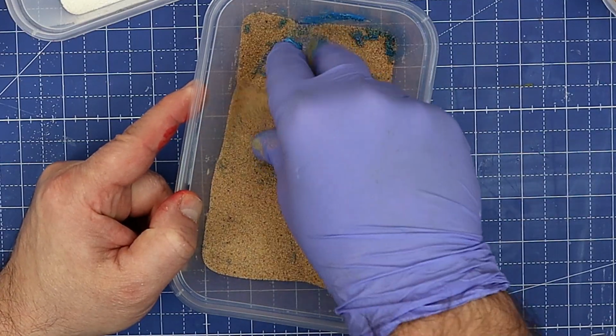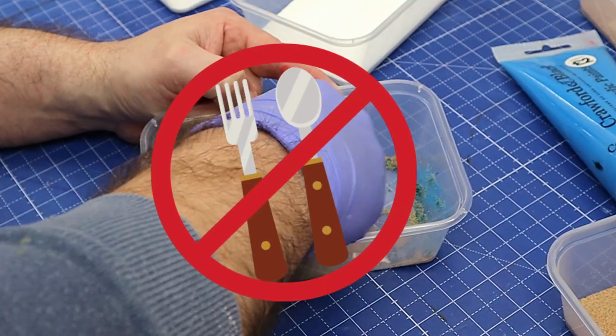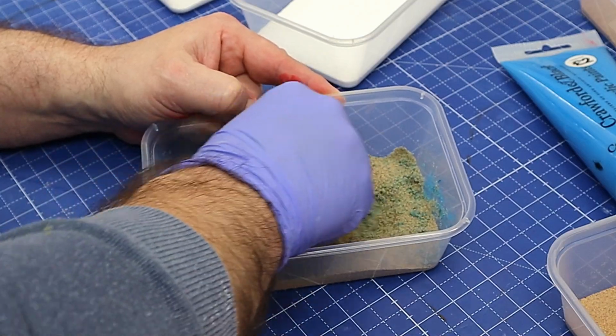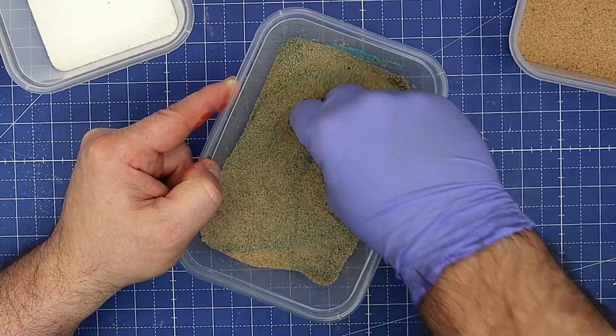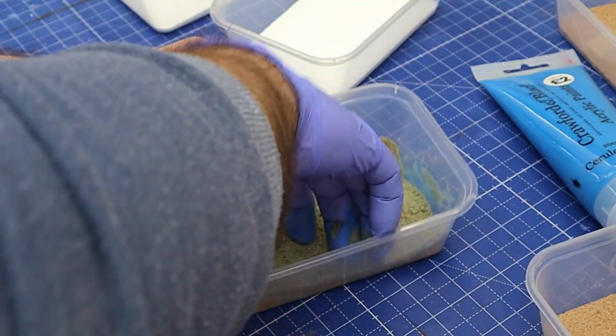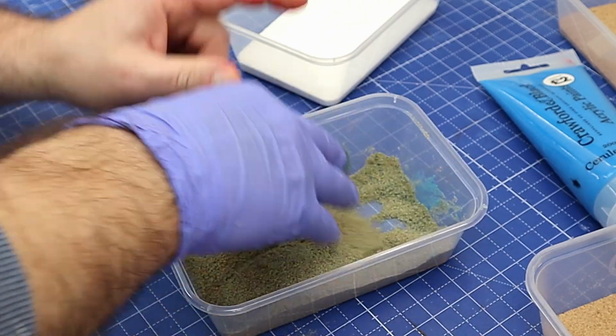And to me, I think this is going to be more like trying to make a crumble. Not that I would suggest you eat it. And it's going to be about making sure that each one of these grains is coloured and covered in this paint. And I'm rubbing it in until, again, there is no lumps in there. And I can add a little bit at a time as opposed to all at once.